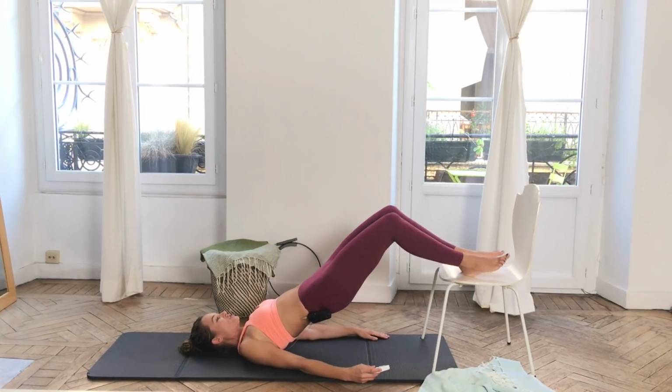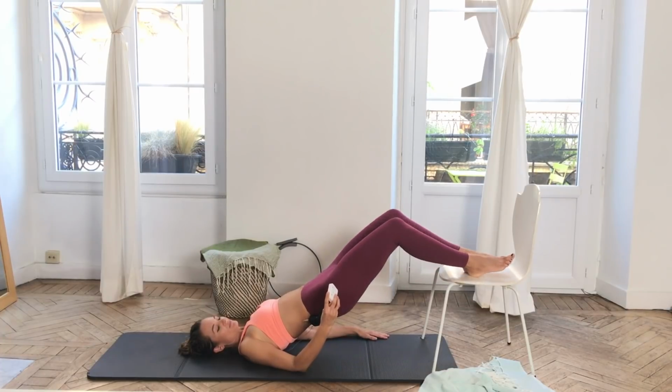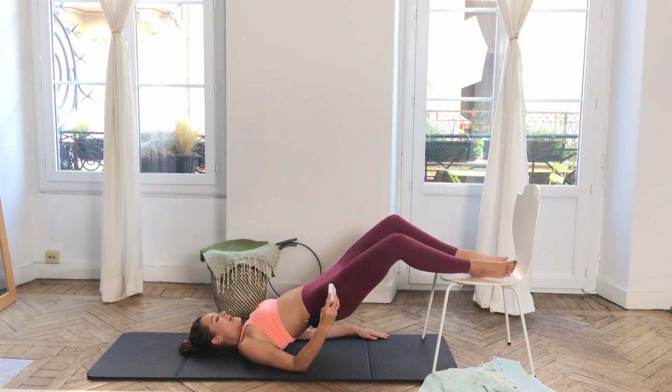Remember that if you want to change the shape of your body or your muscles, you want to really engage that muscle, okay? So don't just think by lifting the hips, it's going to do it. You got to really think about engaging that muscle. All right, last 2 and 1.